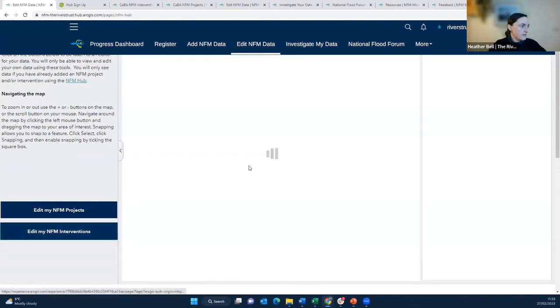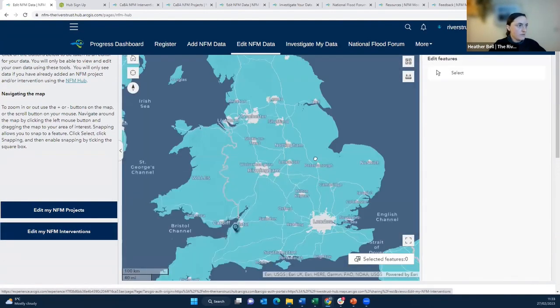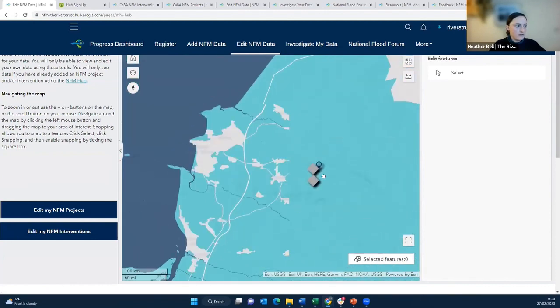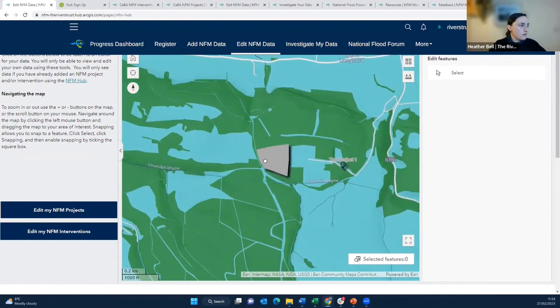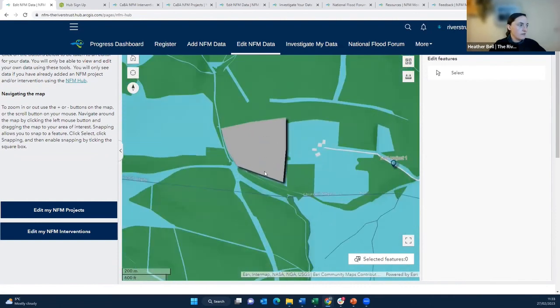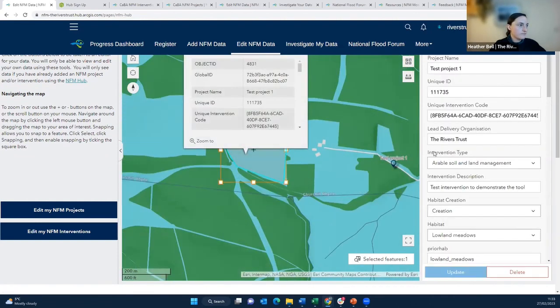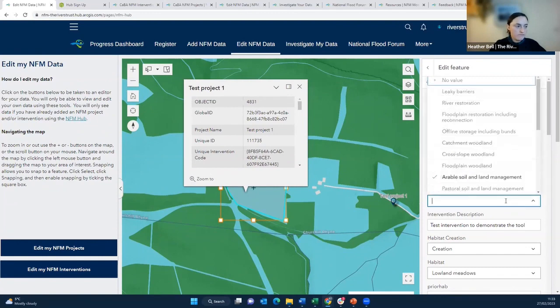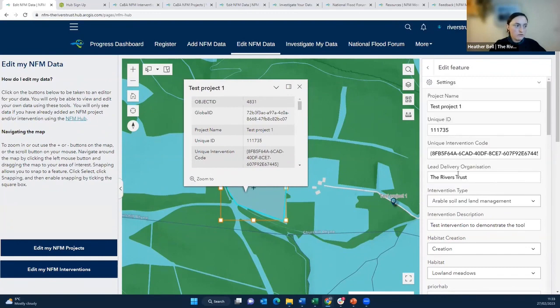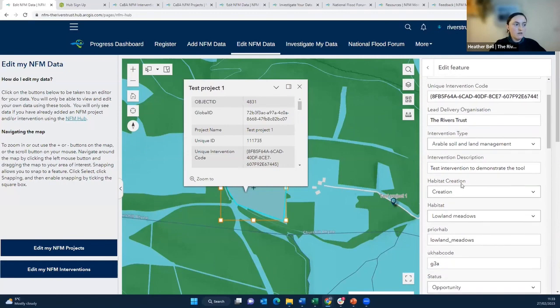And now if we want to edit an intervention, so these are the polygons, and this is actually the nature-based solution that you've installed in the landscape. So here's my example here. I'm just going to click on it. And again, we can see we can edit all of these fields on the right hand side except the locked fields, but we could change, you know, what the actual intervention type is, the description, if it's created or restored.